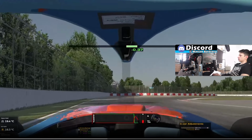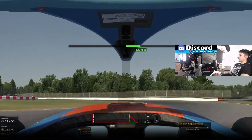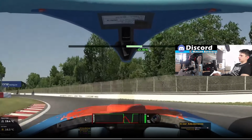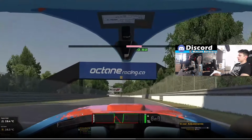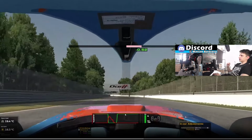Instead, you want to get very close to the first white curb, the big one. And on exit, when you put the power down, you can cut the second one like that. You can barely kiss it and it's gonna be fine. So you will be a lot quicker if you're gonna use a bit the second curb, but not the first one. Look at the power though. This is something that you want. Whenever you go on power, you want to stay at 100% without doing correction.